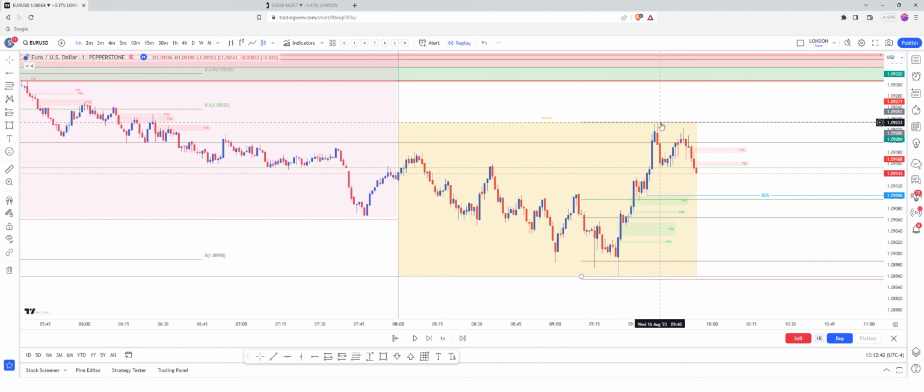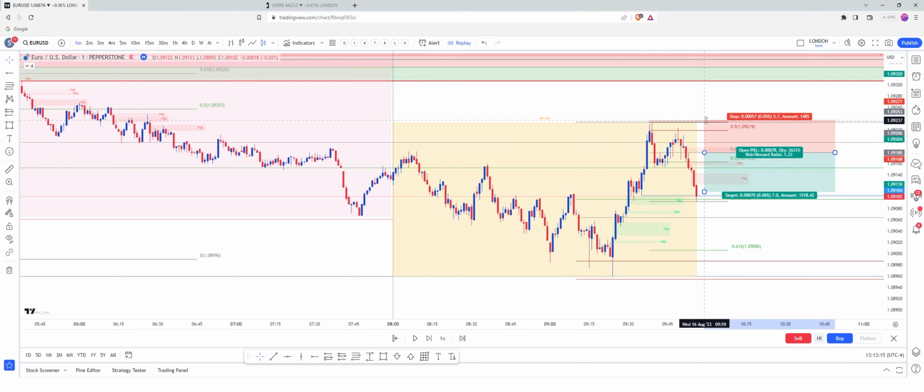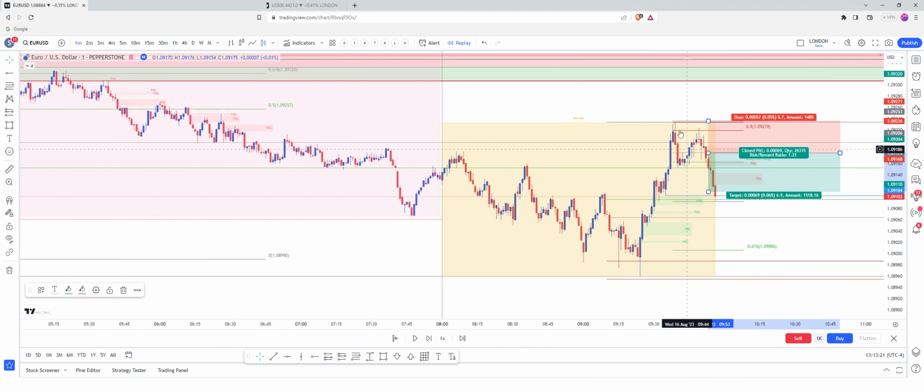Unless we can take the high again and put in a different swing. So broken structure at this point, we've got fair value gaps, got a breaker block, so there would be a potential for a reversal at this point. We would need to take the entry within a discount of this price leg. So optimal trade entry is actually on that fair value gap there. Take a short position on the fair value gap. Stop loss will be just above the high by a point or so. See if this plays out.